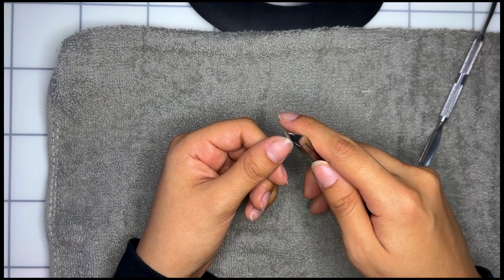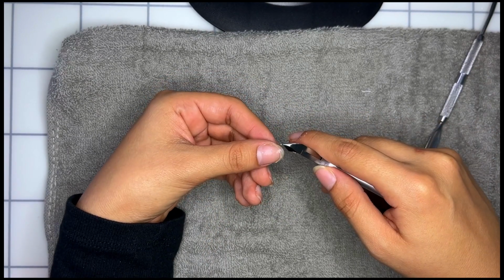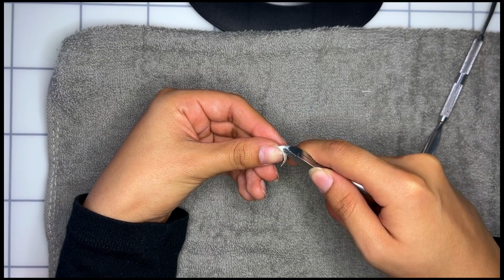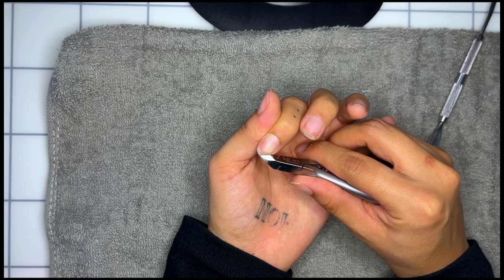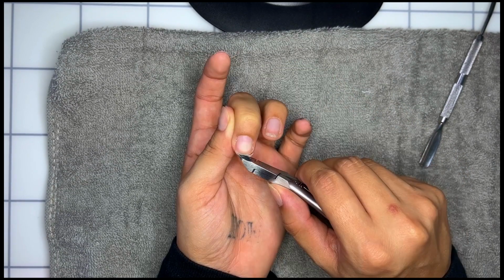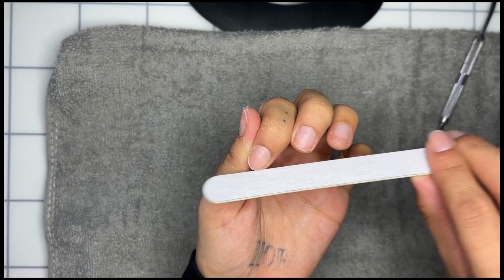Actually, no, I'm gonna start off by cutting my nails. So I've seen a few nail techs cutting nails with cuticle nippers. So I'm going to give it a shot and see how I feel. I've done it a couple times and it's always kind of awkward, like it is right now. I mean, it's effective and it saves me from opening one of the nail clippers and having to disinfect it. Now I'm going to file them to clean up those edges. Even though they're under the extensions, I still like to have a clean edge on the nails.